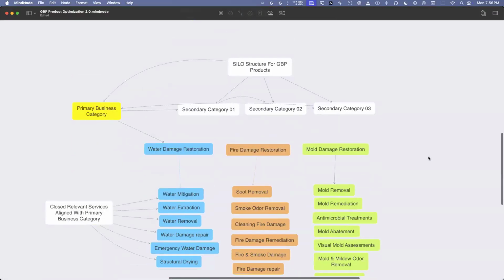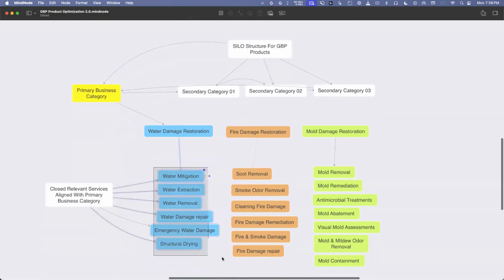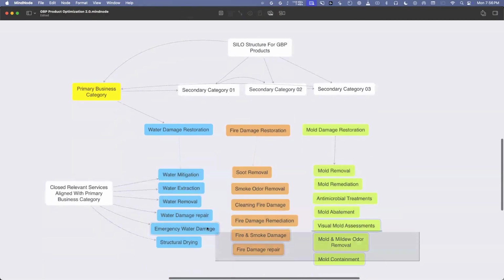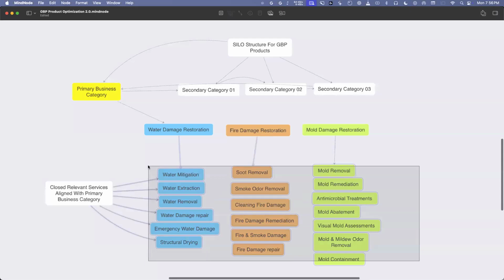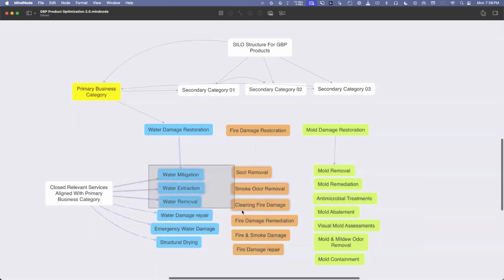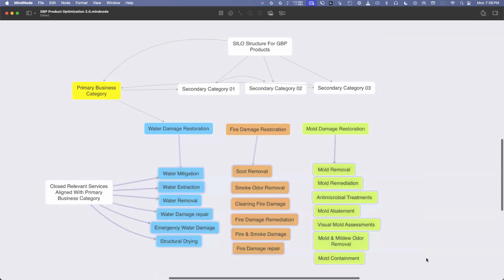Okay, and just add all of your services which are most important basically. Don't go and add hundreds of products just for the sake of having more products under your business GBP profile. Just get a list of the products or services which are most important to your client's business, and which have real search volume. People should be searching these terms on Google basically.